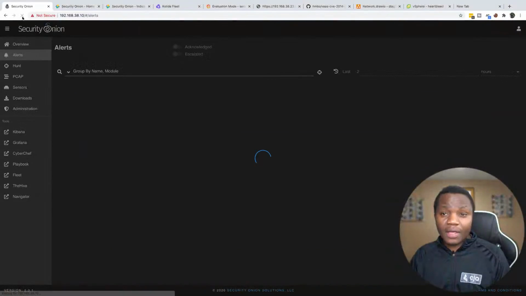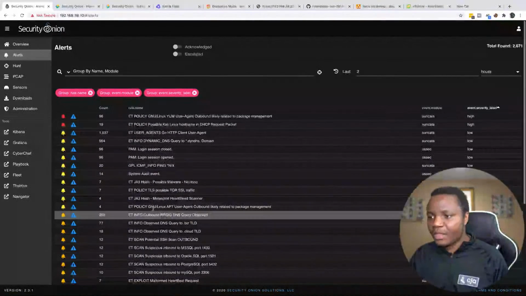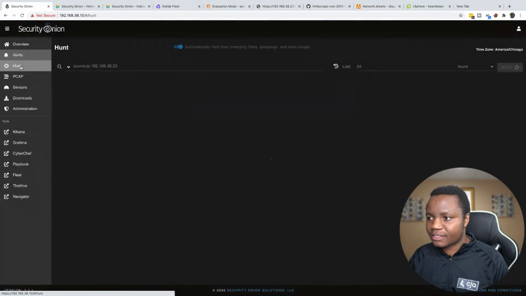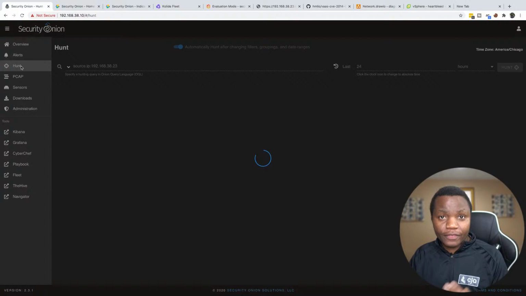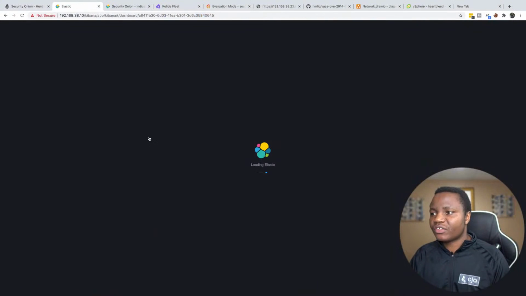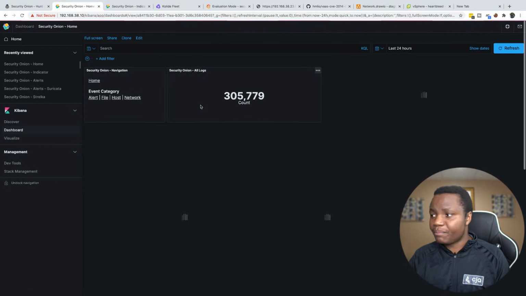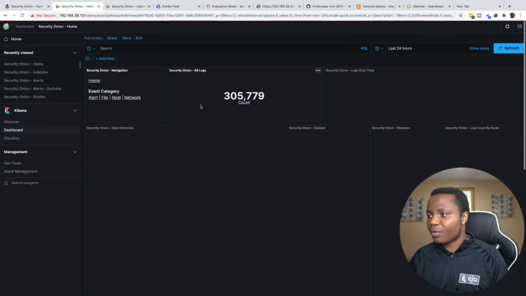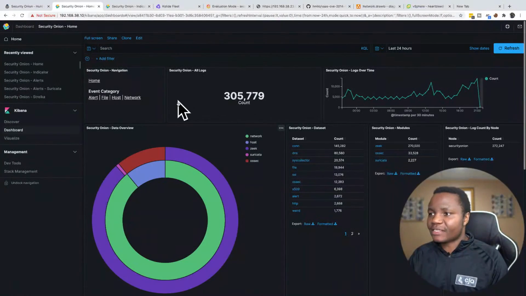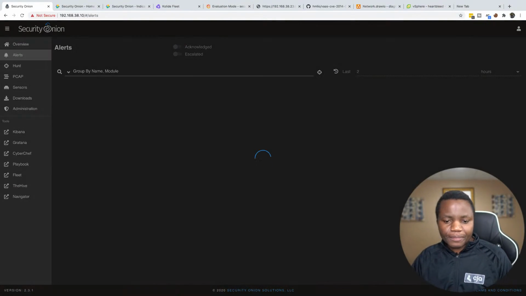We're going to look at two things here. We're going to look at the alert itself from here. We're going to look at the hunt interface, where we can actually hunt for the specific data, maybe even pull a pcap if we can. Then we'll spend some time in Kibana, where we'll look at the data in detail and what it looks like in Kibana, because I think learning Kibana is a very important component of this lab as well, and being able to visualize it. Right, so let's start with the alerts section here.